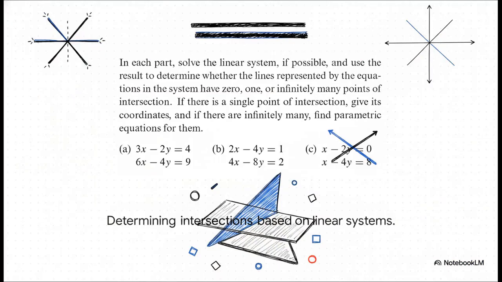So here is the absolutely crucial point. Cracking this matrix actually means finding the exact physical coordinate where multiple lines or planes perfectly collide in space. Every single linear equation represents a straight line, or, if you're in higher dimensions, a totally flat plane. When we solve a system, we are asking a highly precise geometric question. At what exact coordinate do all these flat surfaces intercept at the exact same time?